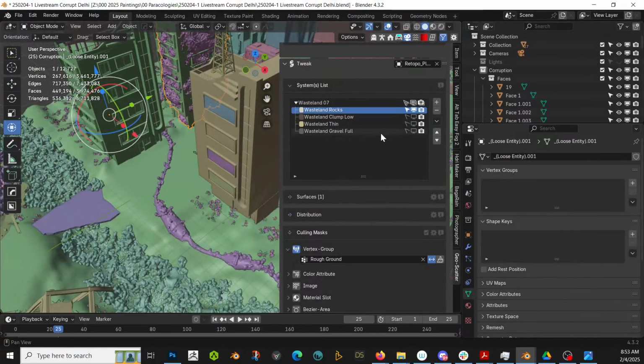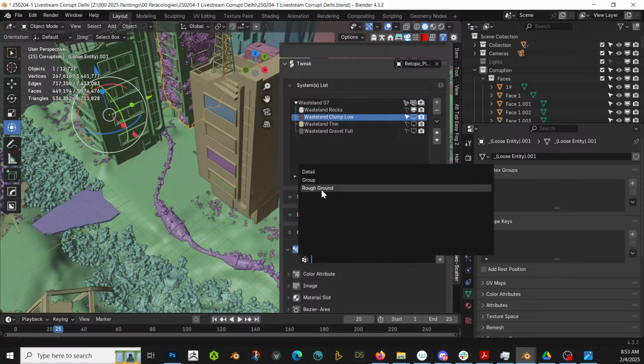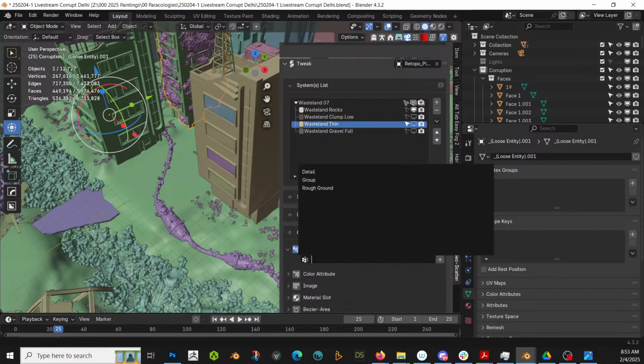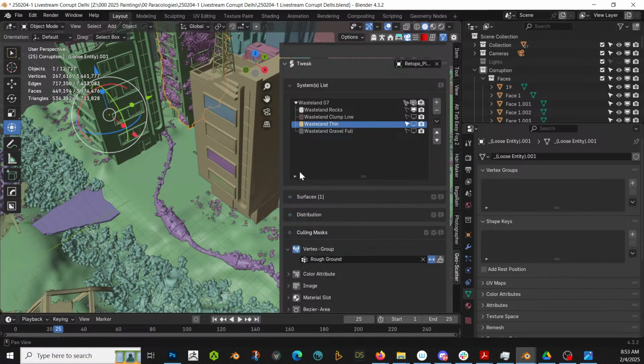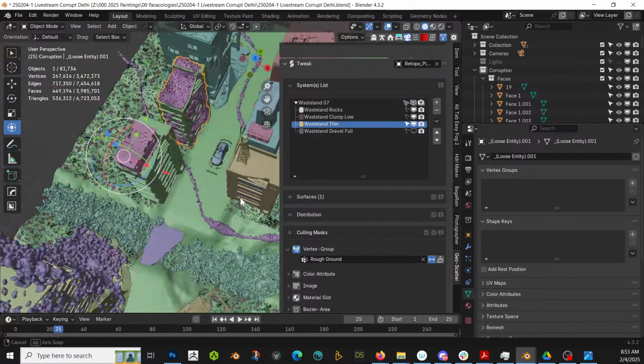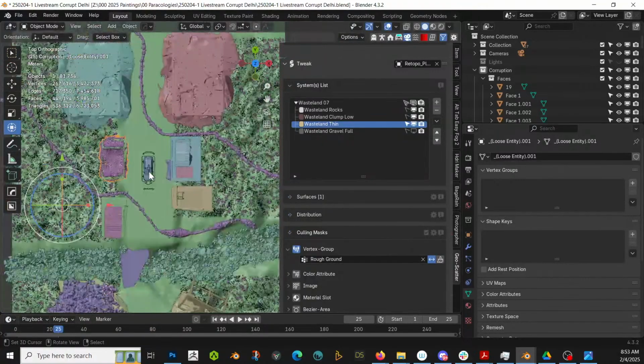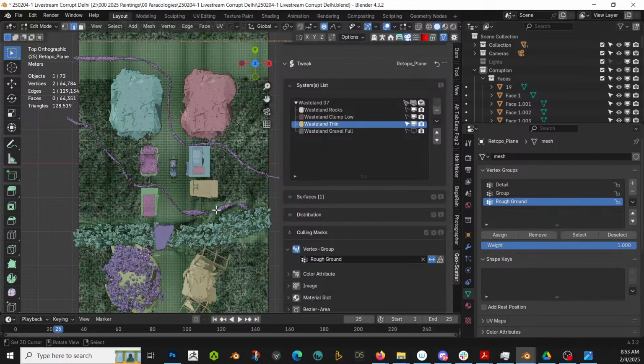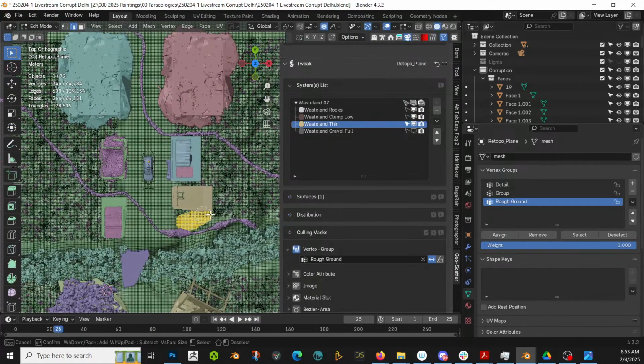We might increase it a little bit. Clump low. Let's also do rough ground. Invert it. Thin. Rough ground. Invert it. Gravel, I don't know. Okay, I'm kind of liking that, but I think I want to increase rough ground a little bit. Let's do that.